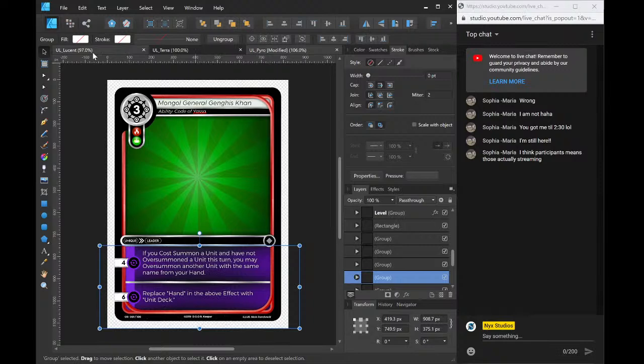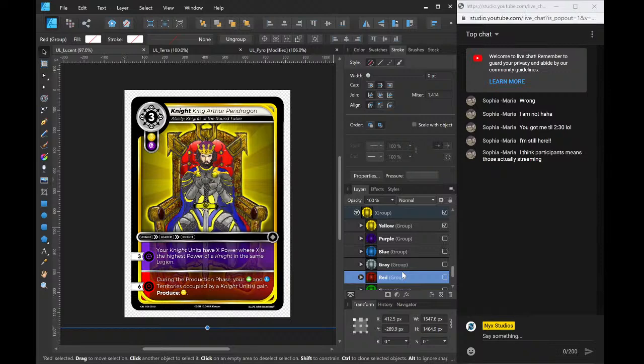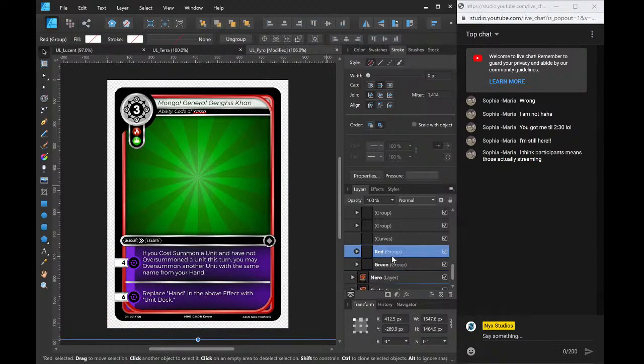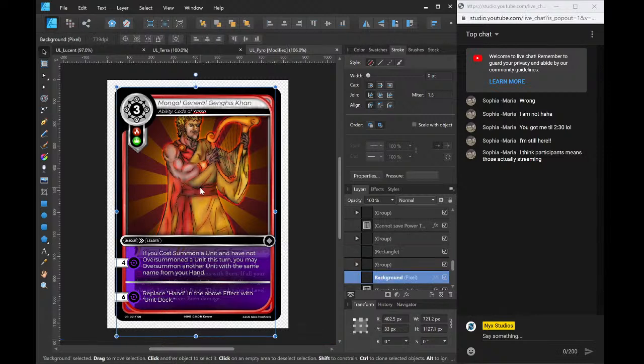Okay, so I have to go back to Arthur here so that I can find the right background. Red, perfect. And we're just gonna swap that out with the green background. Then we're gonna steal Nero from the back here. Will it let me? It will. Outstanding.